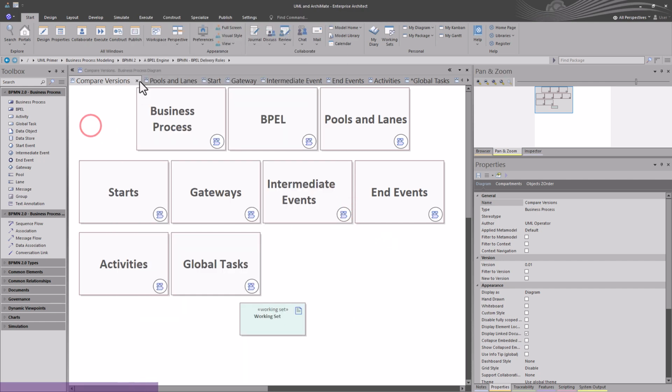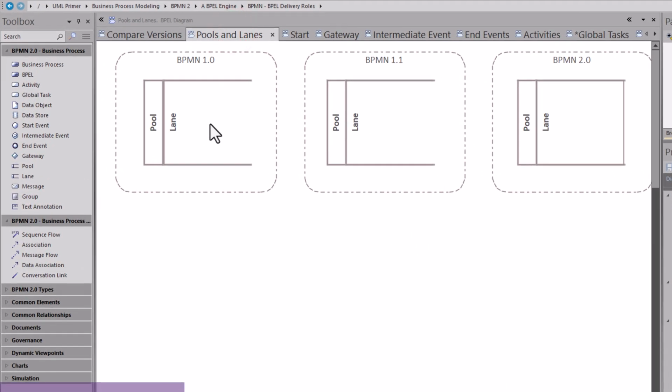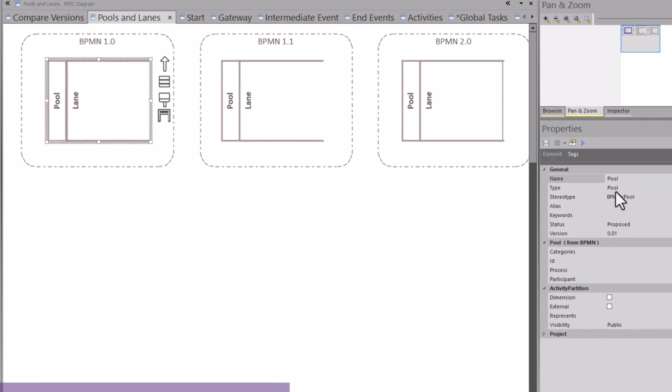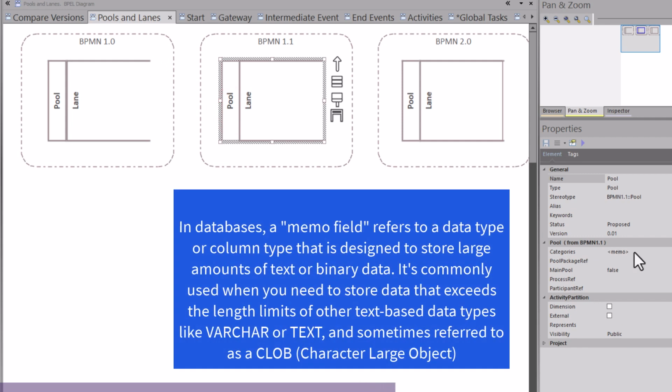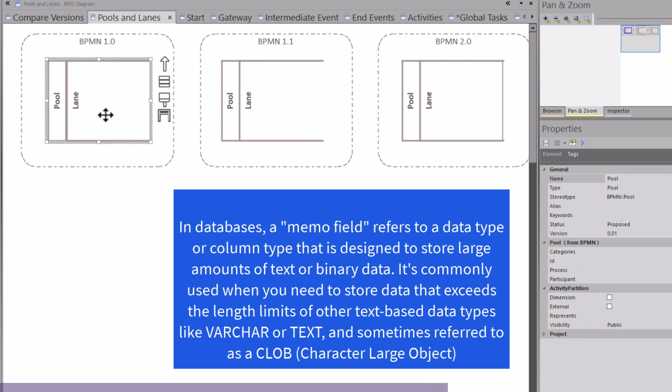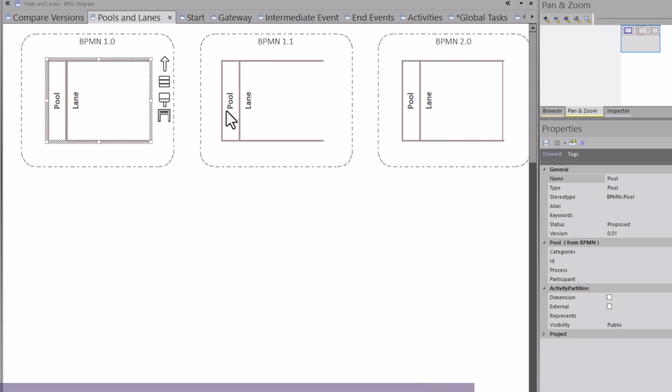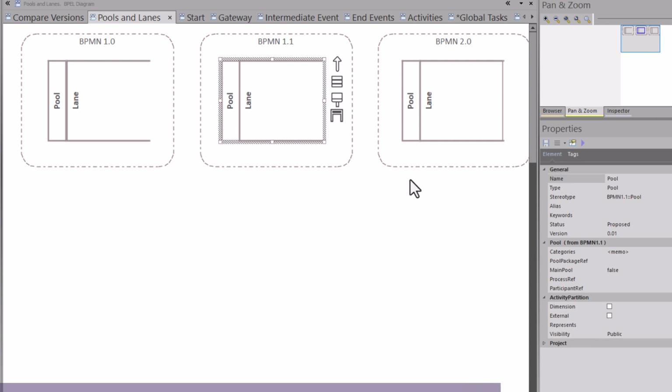So the first one we're going to start with is pools and lanes. Not much changed with the look and feel of pools and lanes between 1.0 and 2.0, but when you look at the properties, for instance, in 1.0 and we go to 1.1, a memo field was added and pool package was added, and ID, as I spoke about in the other session, was transitioned, or I want to say moved.